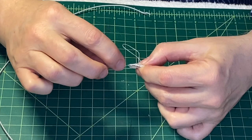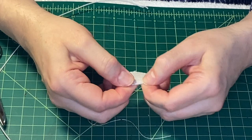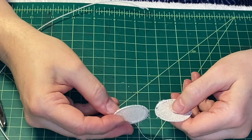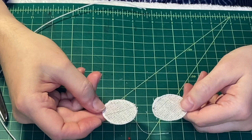Okay. So this is going around once, and it's not bad. But you can see it's still kind of loose, slipping under a little. So I think it's always good to go over it twice, and you will go in the opposite direction. So turn it over and start going in the opposite direction. And this is when it's been done twice. And you can see I put the little extra overlap underneath so I can keep pretty much a circle shape.